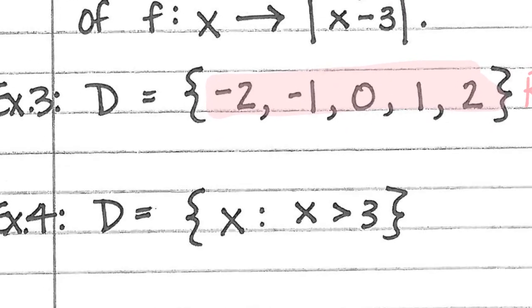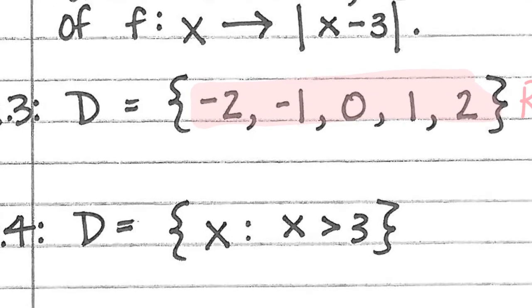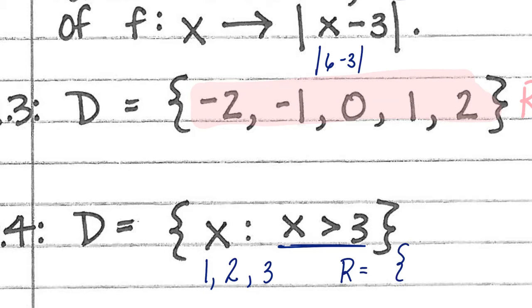Now they're telling us, well, what happens when x is the set of numbers greater than 3? Let's look. What happens when I put in numbers that are greater than 3? So if I put in 4, 4 minus 3 is 1, 5 minus 3 is 2, 6 minus 3, you're probably seeing a pattern. But remember, numbers that are greater than 3 can also be like 3.1, 3.2.